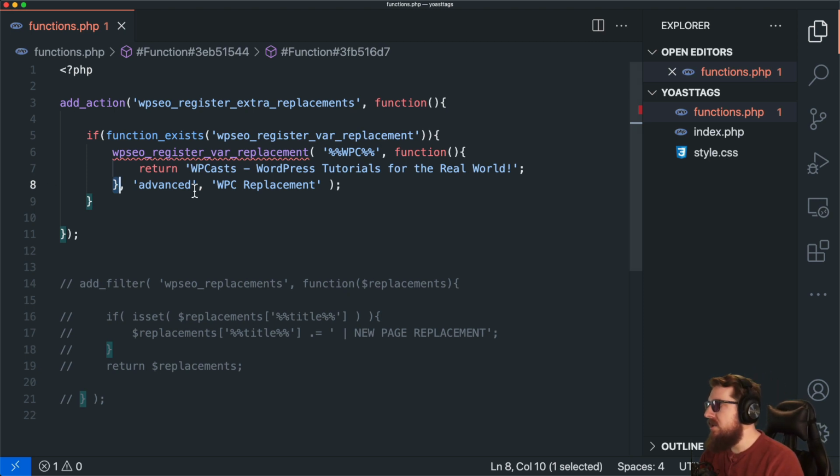And then the last two are advanced and basic, and I'm going to be completely honest, I have no idea what the difference is. I've looked for it over and over again. No idea what's basic, no idea what's advanced. If somebody knows, please comment below, because I could not figure it out.